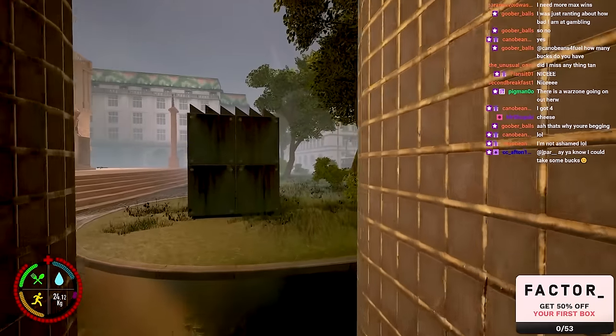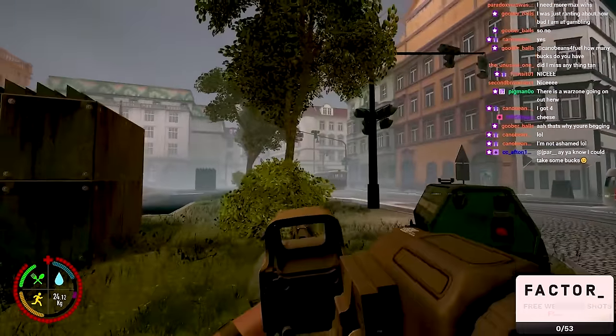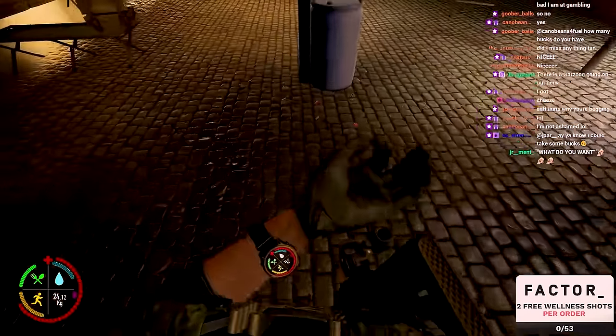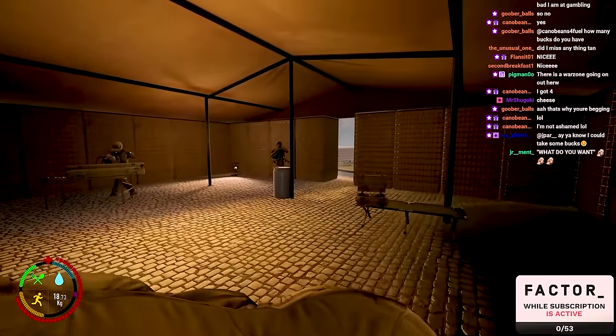Okay, run. I'm coming out. Don't shoot me. If you shoot me, I'll kill you. I'm right next to you. Do not shoot me. Oh, what's up, man? Yo. Please don't kill me. I'm not going to. Okay, my teammates are. You almost killed me, too. Holy fuck, be careful. All right, I'm healing up.